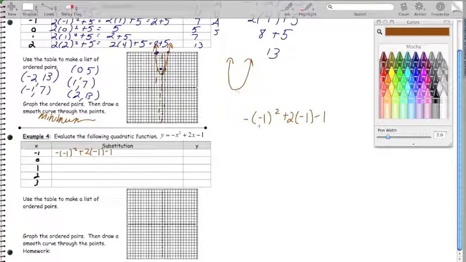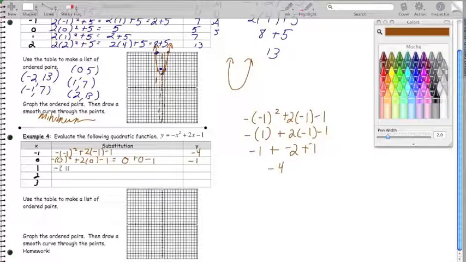So take your time. Negative 1 squared is what we do first, because you do exponents first. Then I can rewrite everything if I want. And this is going to give me negative 1. This is going to give me negative 2. Negative 1 plus negative 2 minus 1 or plus a negative 1 gives me negative 4. My first output is negative 4. Good job. Now I have negative 0 squared plus 2 times 0 minus 1. This one, zeros are a lot nicer. 0 becomes 0 plus 0 minus 1, I get negative 1.